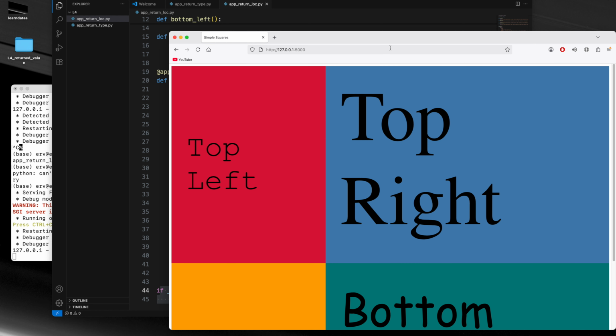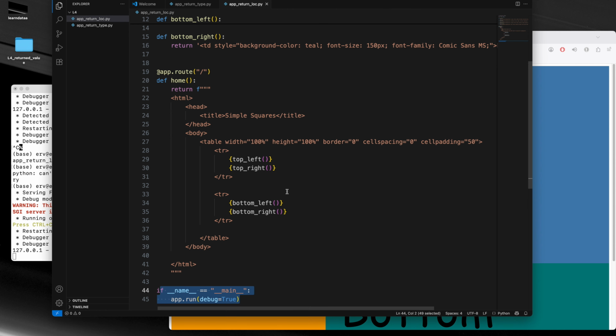Also, we haven't done much of the formatting or coloring. We did a little bit, but this could be made much fancier if we had used additional formatting, designing using the CSS. So that is also possible.